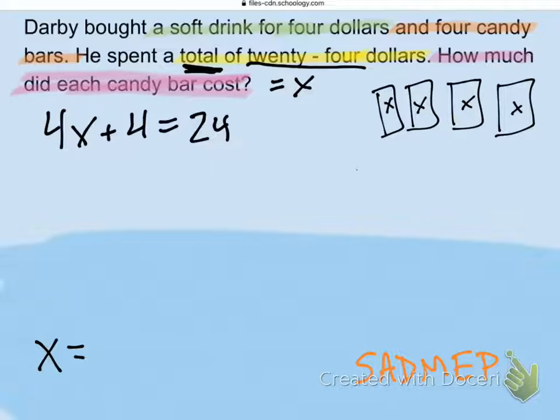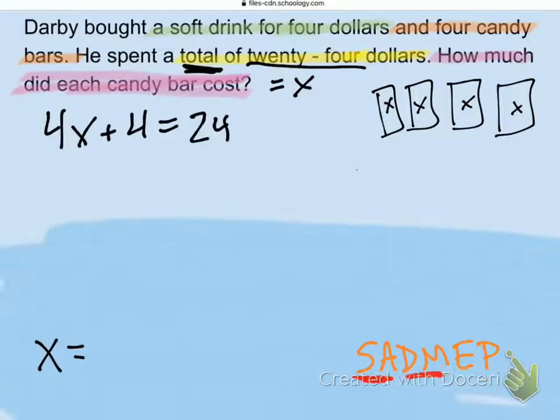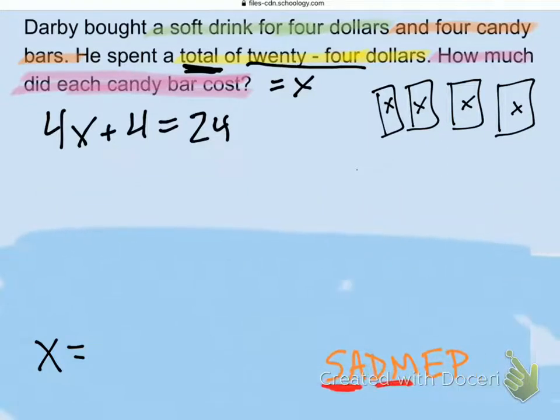So we do SADMEP. First things first, as we know, the S and the A are the same thing. The M and the D are the same thing. Exactly. So let's look at this first step that we do. Do we have subtraction or addition happening in this problem? Yes, we see it. Plus 4. Whenever we have something, we do the opposite of the operation. Just like how this is the opposite of PEMDAS down here in the bottom, we do the opposite of the operation.